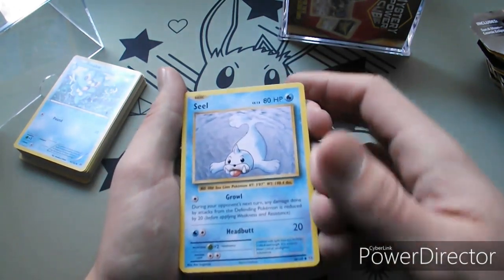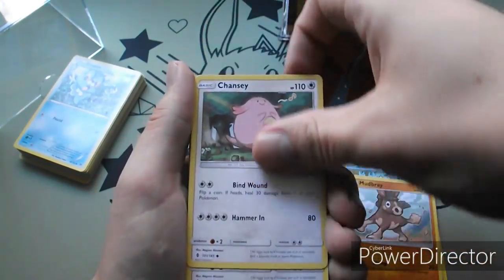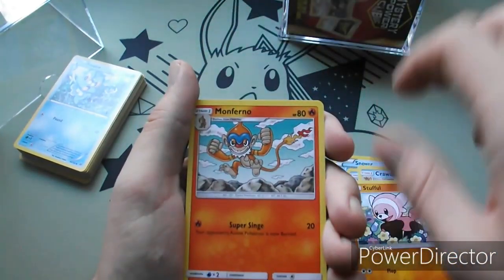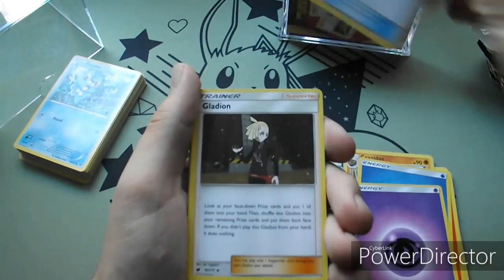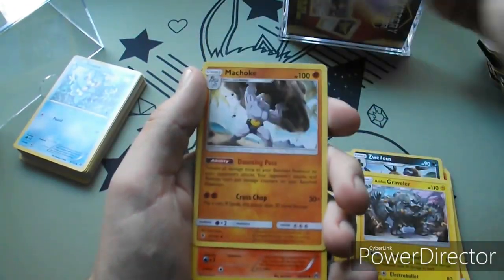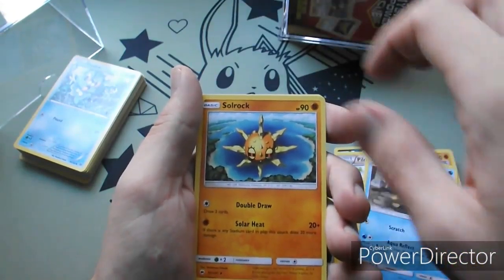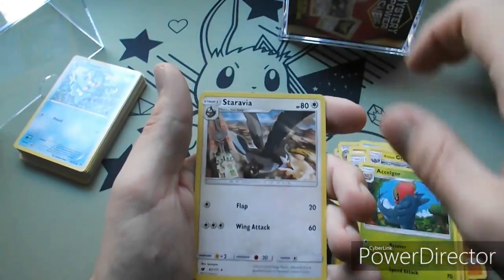So we just got to go through these remaining ones. Is that Evolutions? Yeah, that's 2016, that's Evolutions - that's a bummer. I love that Snover - Snover is one of my favorite Pokemon of all time. Same with Chansey. Two Chanseys - that's not fair. Saedra, Cradily, Stufful, Monferno, Cranidos, Water-type Energy, Psychic Energy, Unidentified Fossil, Gladion, Gumshoose, Gastrodon, Slowbro, Machoke, Piloswine, Solrock, Emolga, Staravia. And that's it.